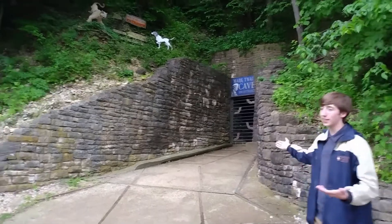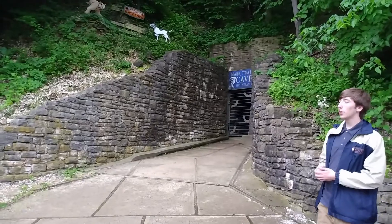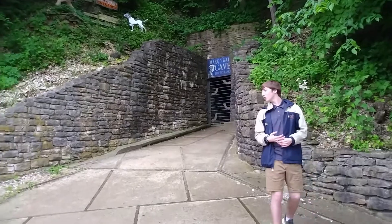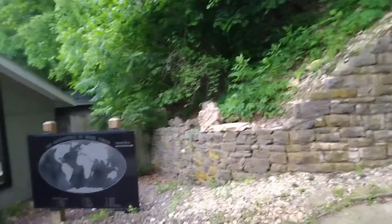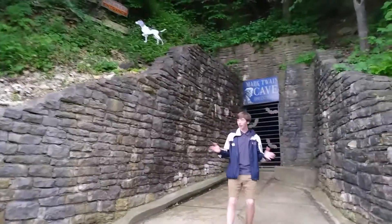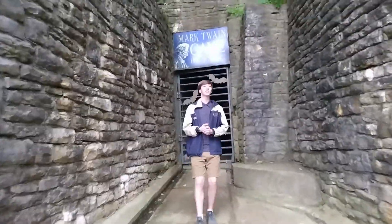We have three other man-made entrances. First, our 1890 entrance, blasted through in 1890 — this is the largest entrance and what we use today. We also have our John East entrance, visible from the parking lot near the bathrooms, dug through by John East who was our first tour guide. Our last entrance is part of our building — the 1979 inclement weather entrance, built in May 1979 for use during rain. This is a maze cave with very complex passages, so please keep with the group and don't wander off.